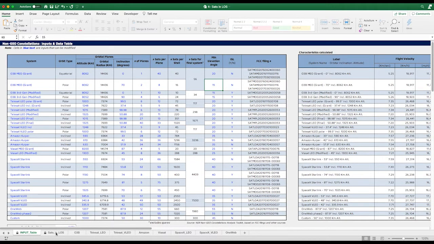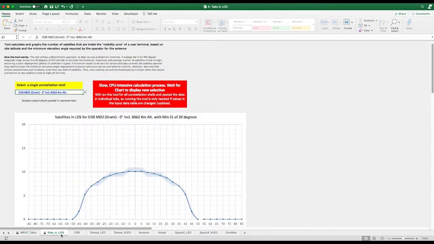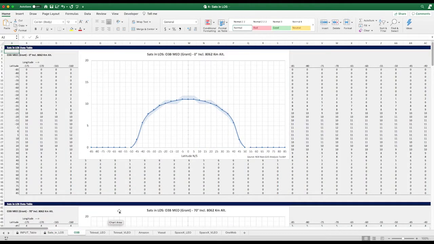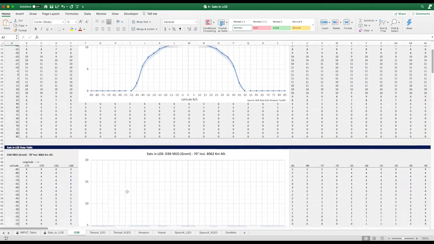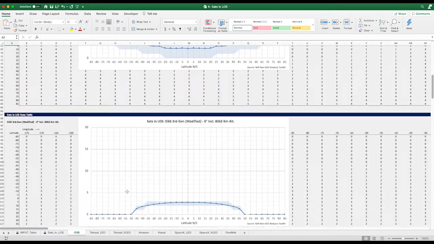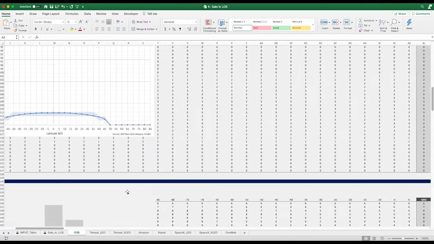As you can see, NSR has added individual Excel sheets with tool output tables and charts, one per constellation system. In cases where the constellation will comprise multiple shells, NSR provides satellite visibility charts and data tables for each shell and for the complete multi-shell constellation.